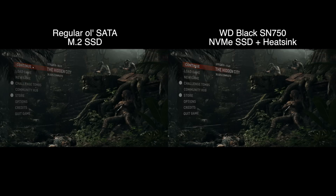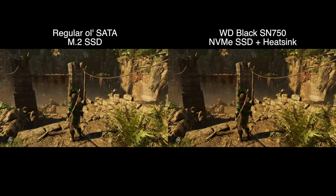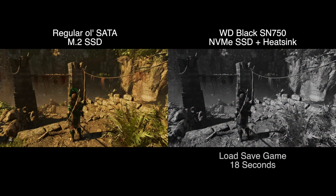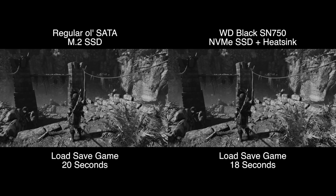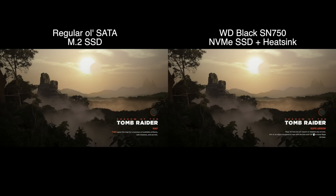It's fair to say the difference in load times isn't nearly as dramatic as moving from a mechanical or hybrid drive to a normal SSD — especially a good one from a trustworthy brand where you can get nice consistent performance. Those cheaper ones with brands you've never heard of, they're nice and cheap sure, but not worth it — been there, hated that, I advise against it. But even against one of the better SATA SSDs out there, it's a pretty noticeable difference when pulling a game off the WD Black NVMe drive. The less time I spend watching a loading animation or a percentage ticker, the more time I can actually be playing a game — so I will take every fistful of seconds I can.